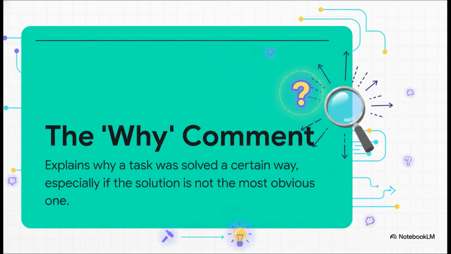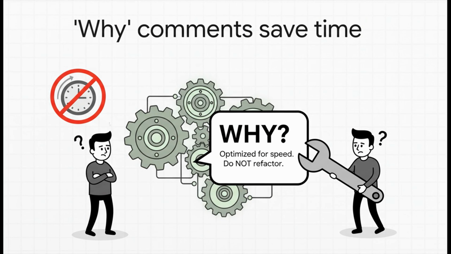And that brings us to my personal favorite, and maybe the most valuable comment you can ever write: the why comment. Your code is amazing at telling you how it's doing something. What it can never tell you is why you chose that solution instead of the 10 other options you thought about. And this is just so critical. If you ever write a piece of code that looks a little weird, or it's a bit counterintuitive, you have to leave a comment explaining why it's like that. You're saving someone, maybe even yourself 6 months from now, from coming along, thinking they're being clever by fixing it, and accidentally reintroducing an old bug.